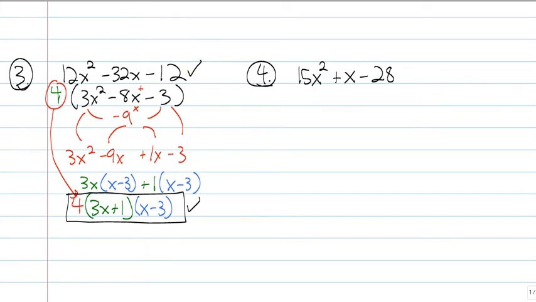Alright, last problem, number 4. Again, anytime you want, pause it and try it on your own first, see if you can follow. Multiply the first and last numbers. This one's a big one, -420. So you need things that multiply to -420 that add to 1. So you have to find the two numbers that are kind of next to each other that multiply to 420. And hopefully, if you use your calculator to figure that out, you get that 20 and 21 give you 420. So in order to have a positive 1 by adding, we have a minus 20x plus 21x. That, when added together, will get us our positive 1x.